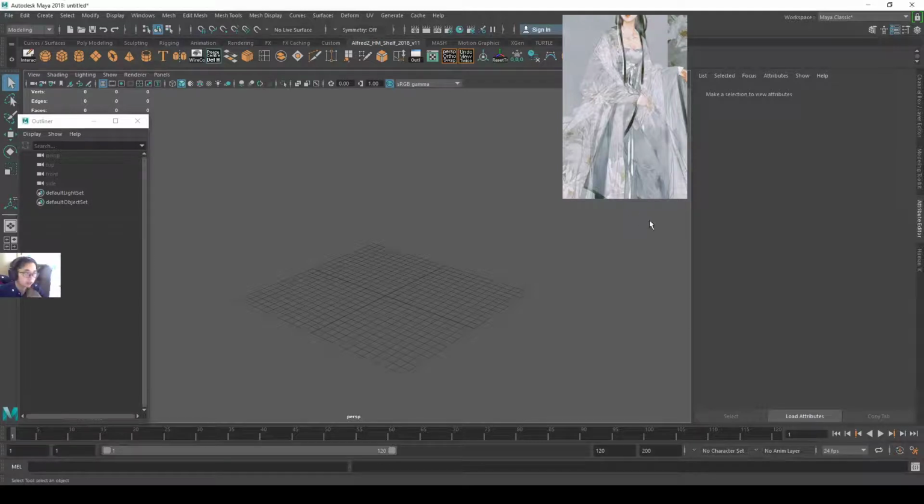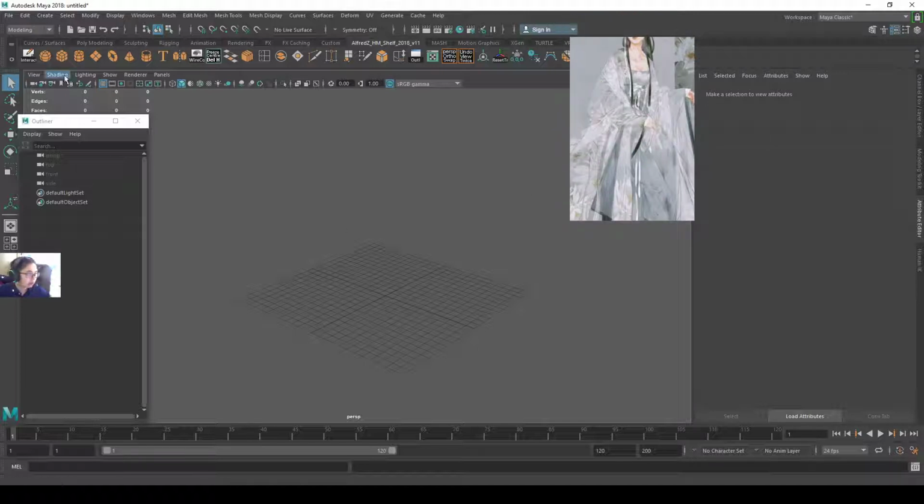Alright everyone, in this video I want to show you an example of how to create a cloth in Maya. I'm going to use the nCloth method and create a piece of geometry on top using dynamics and nCloth, and there's going to be a passive sphere at the bottom to use as a passive collider. The cloth will react to gravity, hit the sphere, and then form the cloth shape. Right, so let me get started.